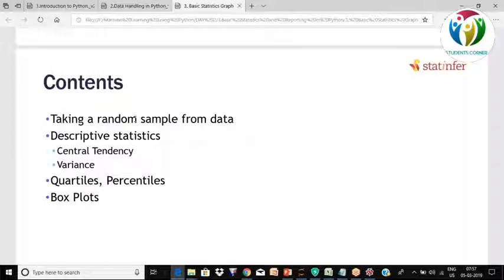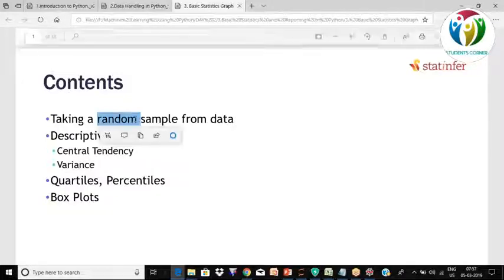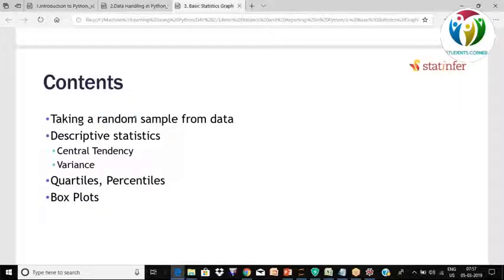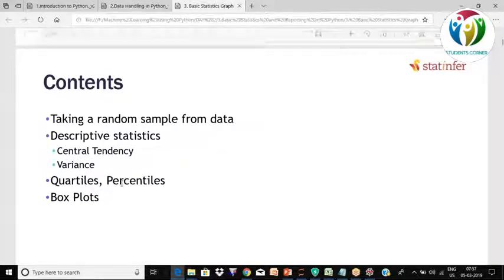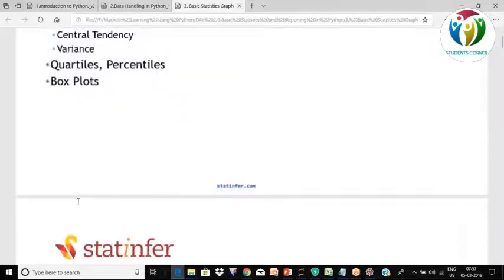So you want to take some sample data and test it on that. So now how do we take that sample data? And we will be seeing descriptive statistics, central tendency, what is variance, what are quartiles and percentiles. Yesterday Pooja was asking what the 25, 50, 75 quartiles are. Percentiles, box plot. We'll be seeing all this stuff.